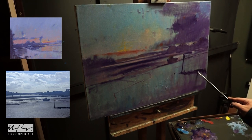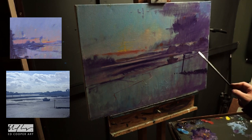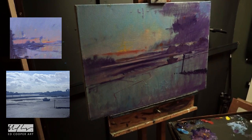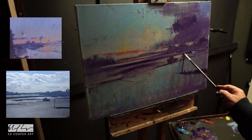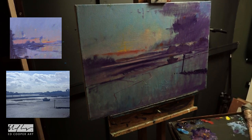Mud flats and mud banks — there are lots of those sorts of scenes around Suffolk. We've got quite a lot of rivers and tidal rivers, and they're great subjects, especially at certain times of day, because when they're wet they pick up the colors of the sky. If you're not quite sure of a good theme, water on mud or mud banks is definitely a theme worth exploring.